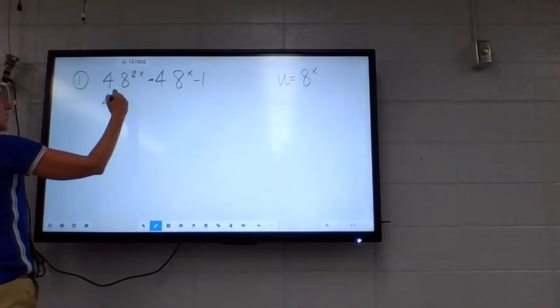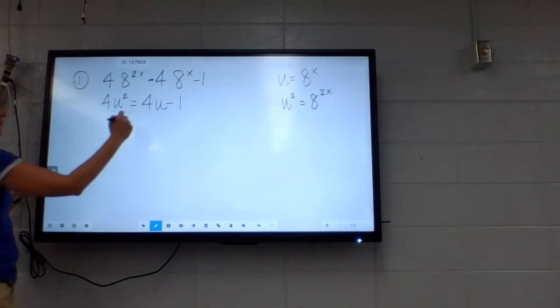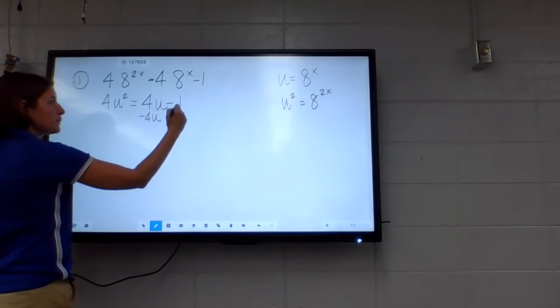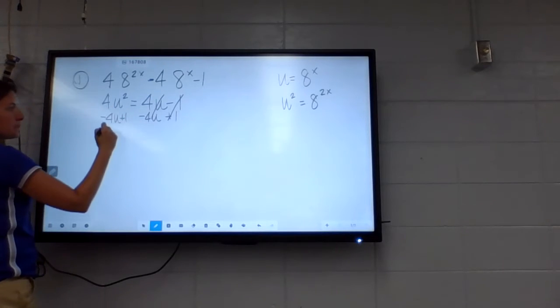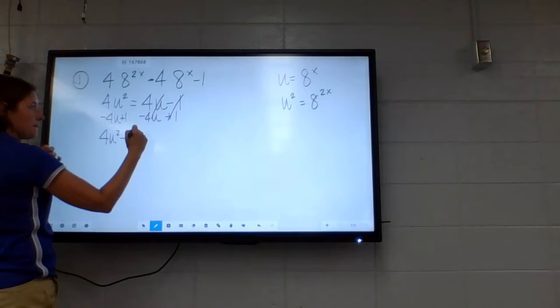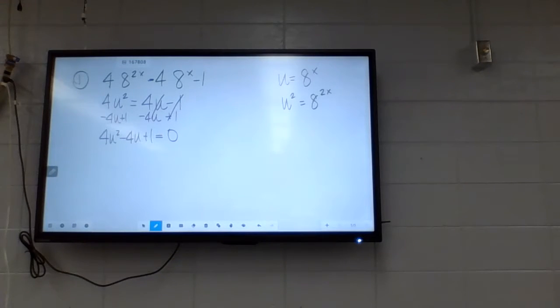Now this type of factoring, we're actually reviewing this today, so maybe that was a type of factoring that you forgot how to do. We want to bring these all over to the left side here. So we're bringing it all over to the left side.